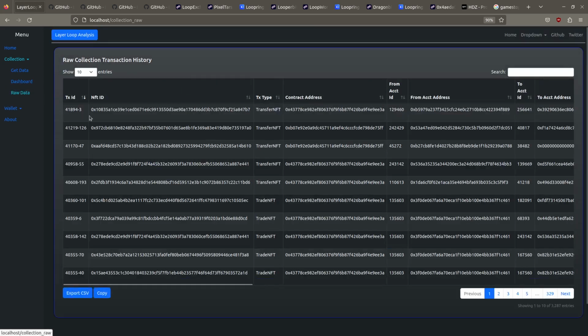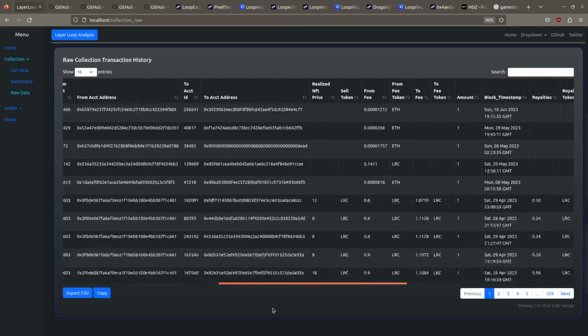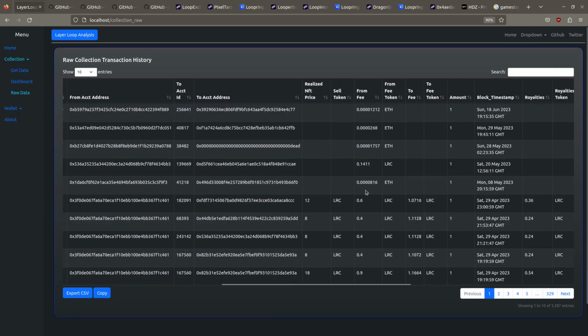We also have the raw data, and some of it I've done some processing on. The one thing to notice is the realized price. It actually gives it as a string of about 15 digits, and I convert it so that it's in whatever the token is.